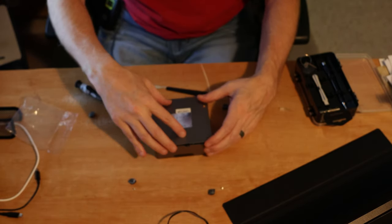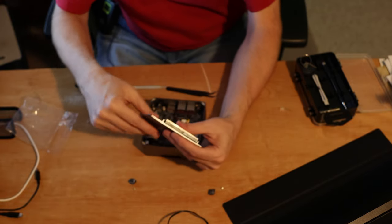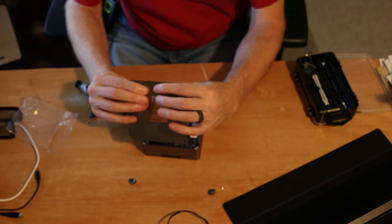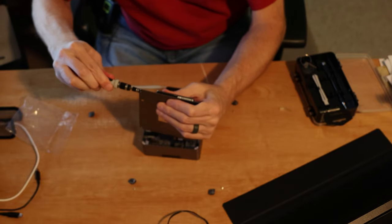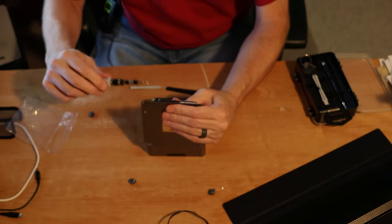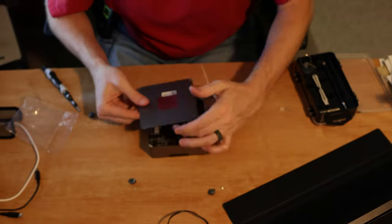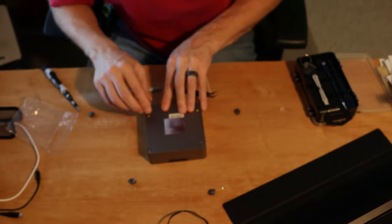And that is because of these LAN connections. So let me loosen these up and see if there's any play. No, there is not. Okay. So it's not a huge thing to do the initial test.